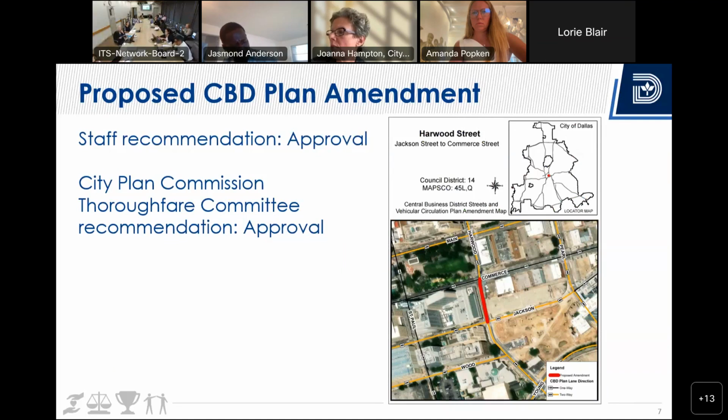This section of Harwood currently exists as a 54 foot right of way with a 27 foot center line. So that's 27 feet on either side of the existing center line, and 40 feet of pavement. The proposed would modify the plan to 58 feet of right of way. This would be 29 feet of right of way on either side of the established center line, and the existing 40 feet of pavement curb to curb.